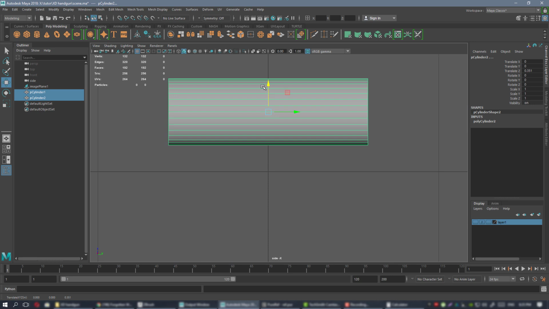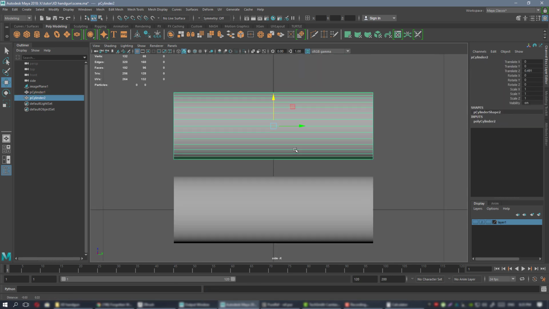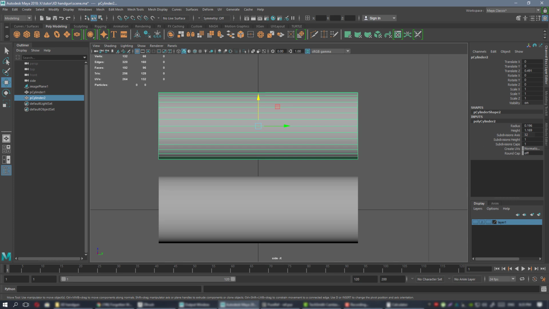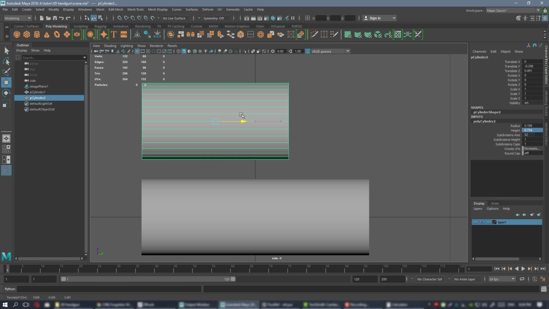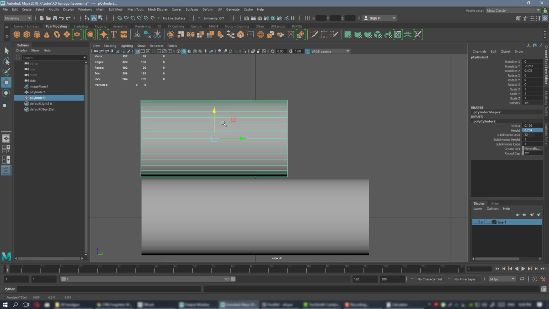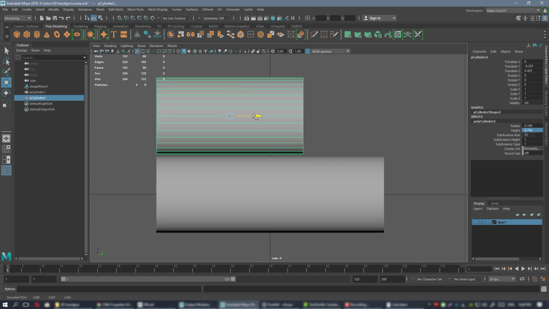Now we have two cylinders and we can still edit them. So the case length is 0.754, like this. So now we have the length of the case.